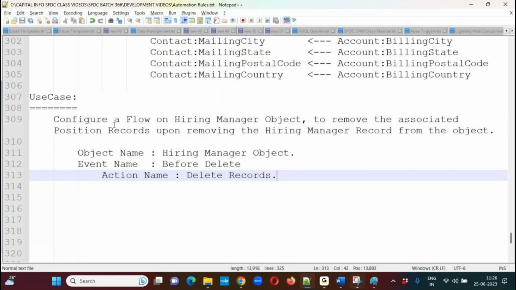Okay, delete the records. Whatever hiring manager records are available, I would like to collect those HR records, and then based on that HR record, I would like to collect the corresponding children and remove them.